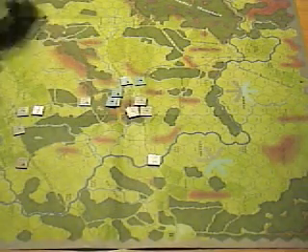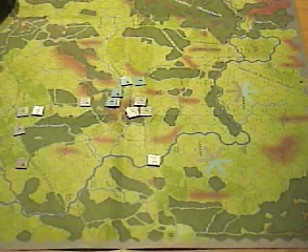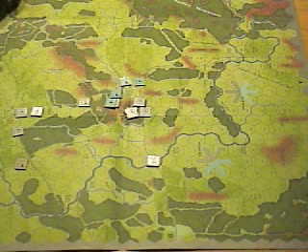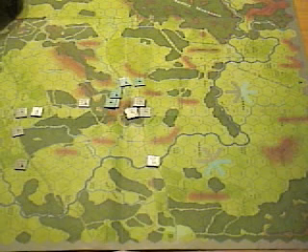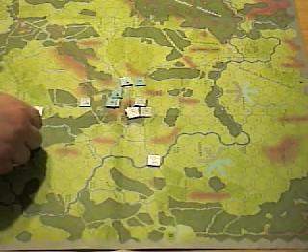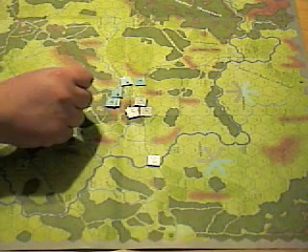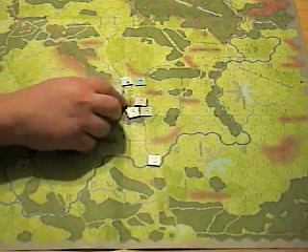He retreats 1, and he has to roll better than a 5. No, a 5 works. And I can't fire the artillery, because it's got its power cut in half. Oh, Union. I was confused. Cavalry. Okay, 1, 2, 3, 4, 5, 6, 7, 8. Well, he's on the hill and in the woods. Works for me.